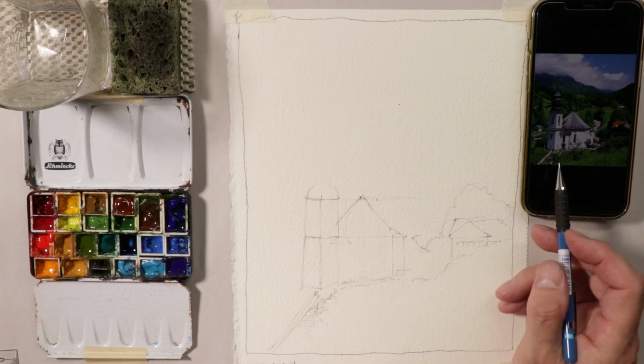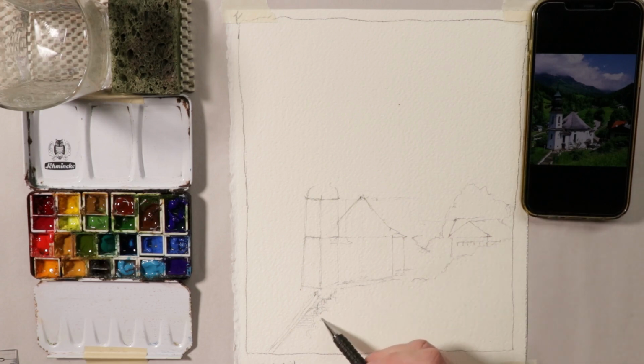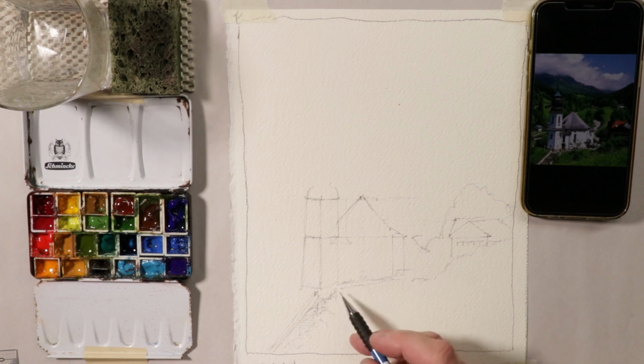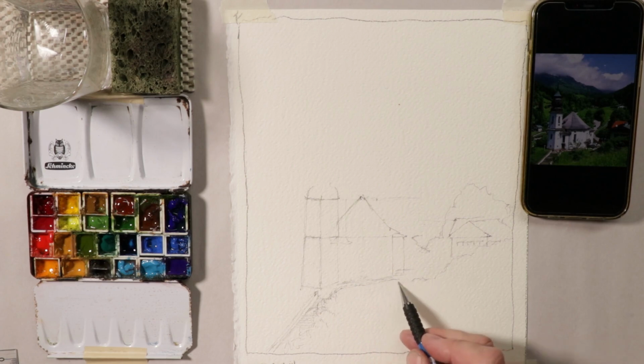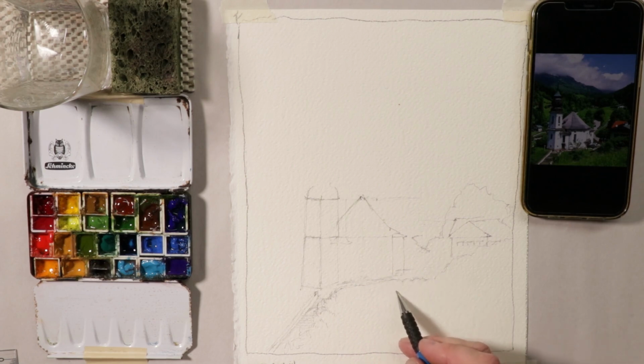But then let's use this to our advantage. Let's say, well, there is a tree here. You can see some trees along this other side of the stairs over here, so that's great. We'll add some of that just to camouflage those stairs so we don't have to work too hard. And then this is pretty good. It's coming along nicely.